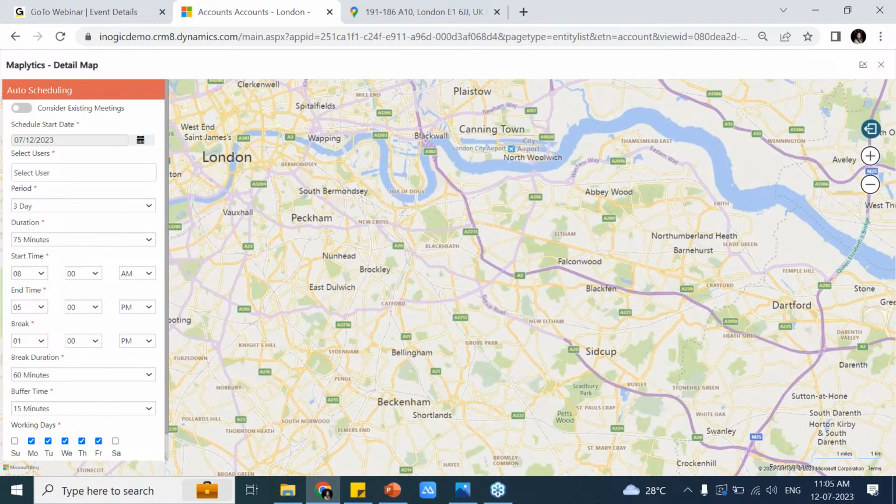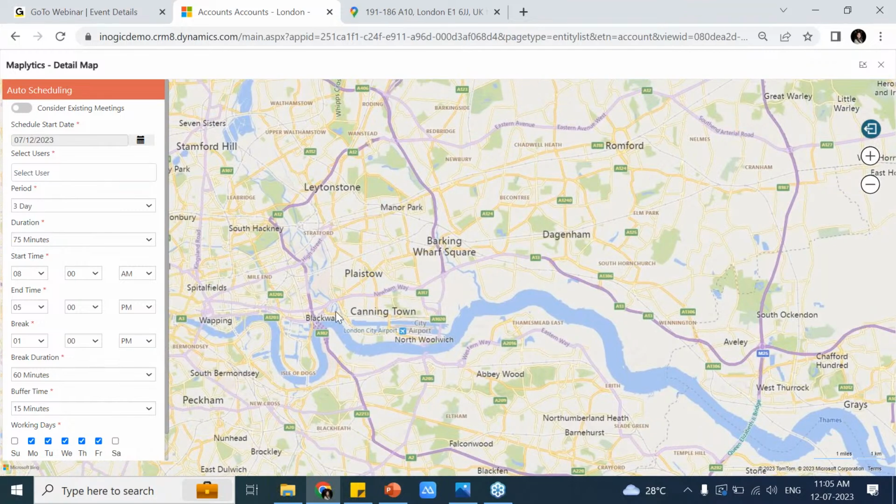Now, while we are creating a schedule for anyone, we need to consider a lot of things. Their start date, their start time, their end time, what is their break time, how much duration each of these meetings is going to take, what is the duration of their lunch time, what is the buffer time that we might want to take into consideration when they reach a particular place. So everything that you require when it comes to scheduling is all present over here.